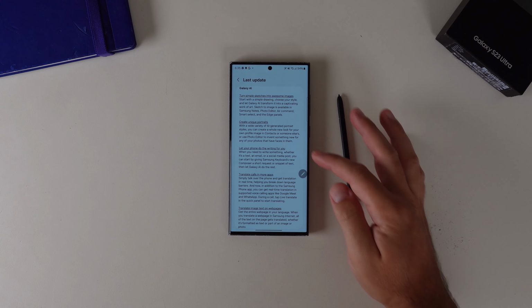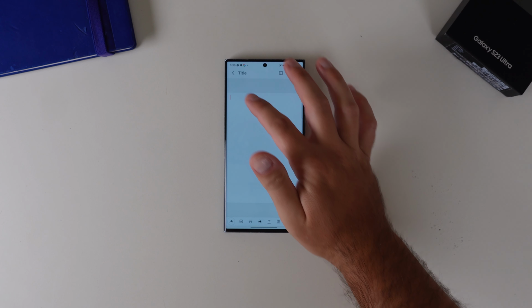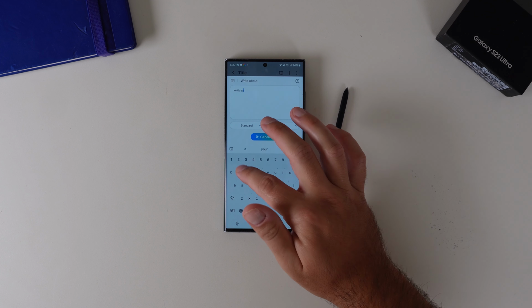Moving away from Sketch to Image and the photos, you've got Message Composer. Message Composer is part of the Samsung keyboard AI functions. So when you go into Samsung Notes and you want to write a speech maybe, or put something down, you can use Composer to help you write it.